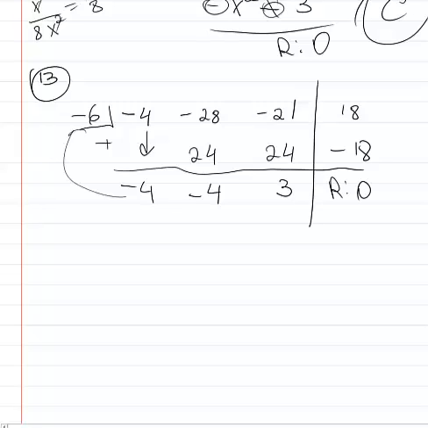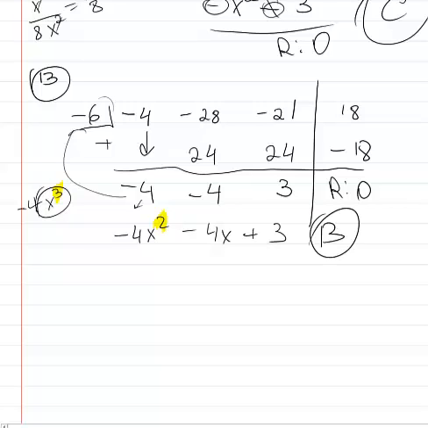Now if we write that down, we're going to transform that. How does this work? The original one had minus 4x to the third. It was third degree. Because we divided by one factor, this is going to be of degree 1 less. So instead of x cubed, you're going to have x squared. Minus 4x squared minus 4x and then plus 3. Just like that. Once again, you're looking at the degree, and the degree of that is going to be exactly 1 lower. Alrighty, so that's choice B.